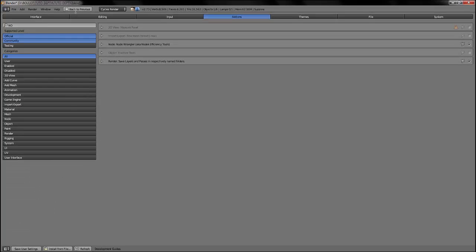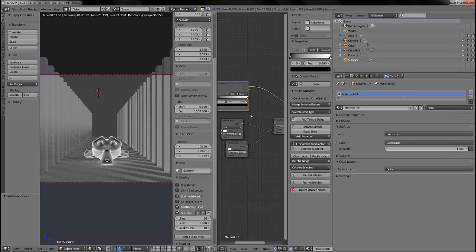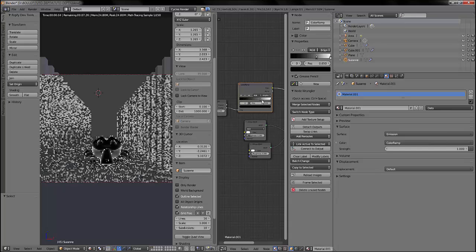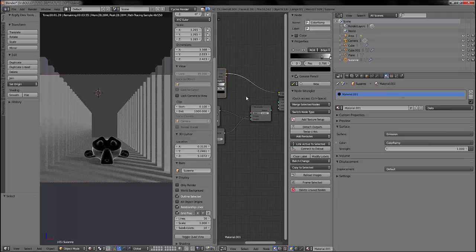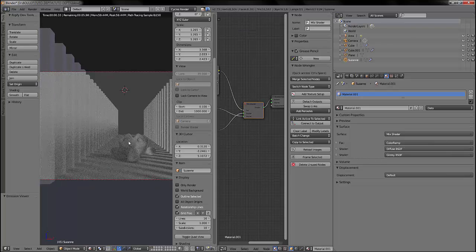Super nice add-on to help you creating your nodes. Okay, so I will push this to B-spline, change the value like this. Okay, and use this as a factor. Ctrl Shift click. Now I have my glossy setup.